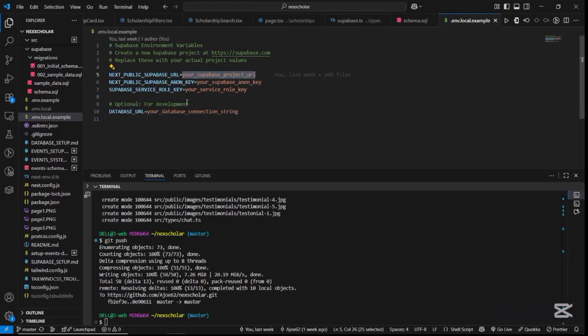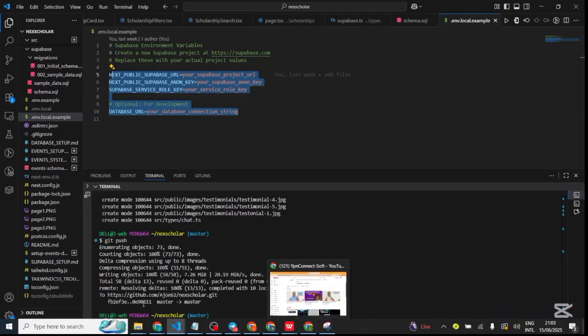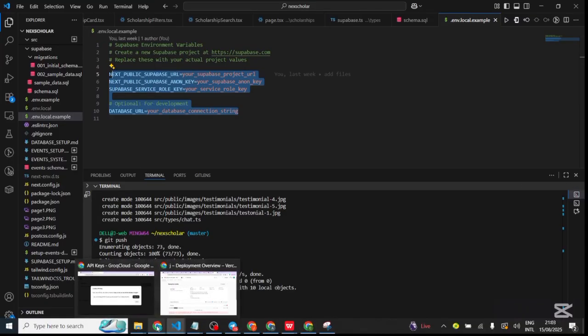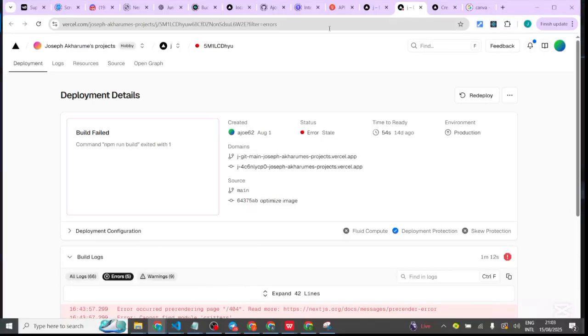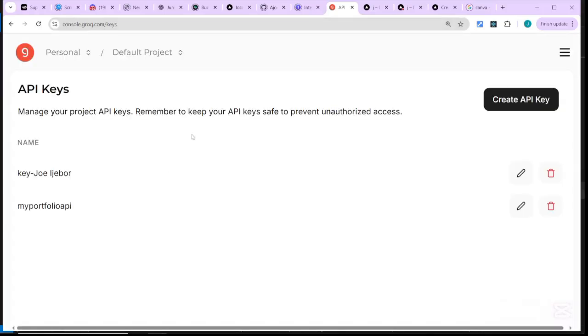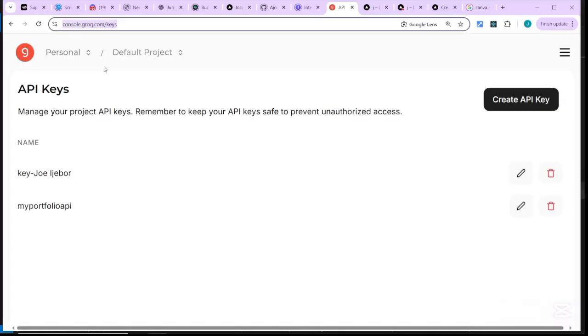And if you are using an API, your API key also has to be added on this part. So I believe you understand that concept. Your API key will have to be added here. You have to add that API key here. So again, I also want you to understand that. Let's go to Vercel and let me show you. Before then, you need to create your API key in whatever service you use. This is for the Groq API.